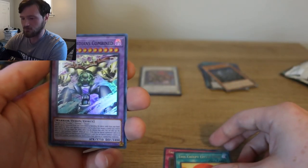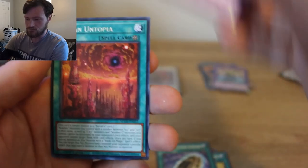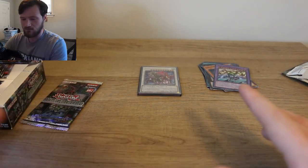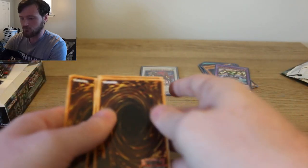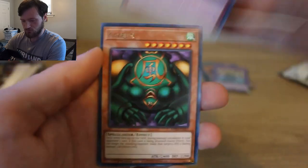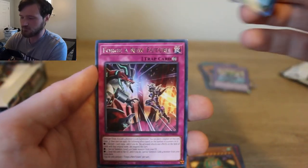Treacherous Trap Hole — this creepy little punk again, it's the third one. Gate Guardians Combined — that's the big retrain, so that's pretty sick. Dimension Capsule, Baryon Utopia, and Cost Down. I'm going to try three or four from the back — Prey of the Jirai Gumo, very cool. Hate losing to that in Weevil in Forbidden Memories. I fucked up the pack trick again, but it's okay.